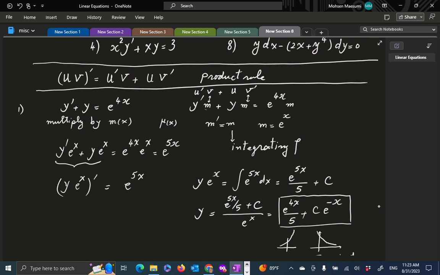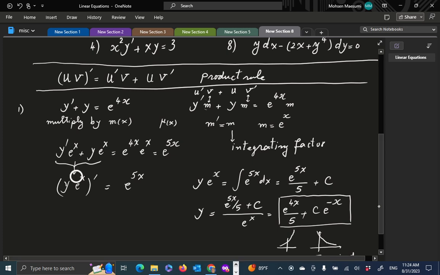Integrating factor. Why is that called integrating factor? Because after I find this and multiply both sides with that, my problem can be integrated. You see what happened here? That's the magic of it. When you multiply by m, it makes the y component of the problem be collected into a product that has been differentiated. So to go back to this, you're integrating, of course. So this is a factor that makes the integration possible. So that's why the method is called the integrating factor method.